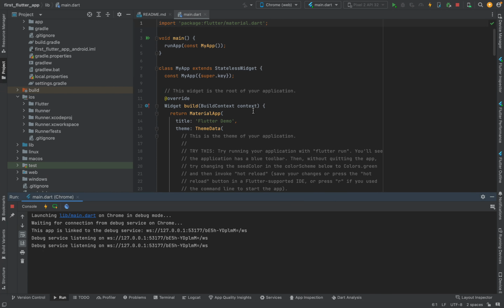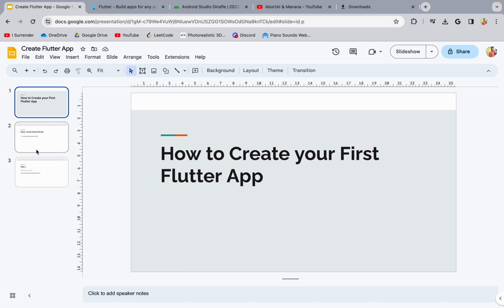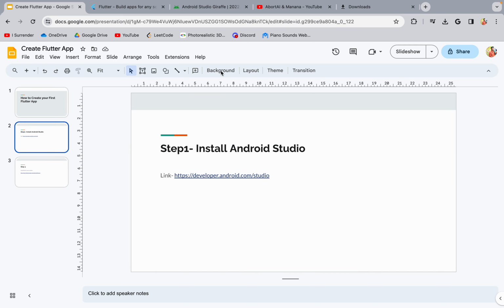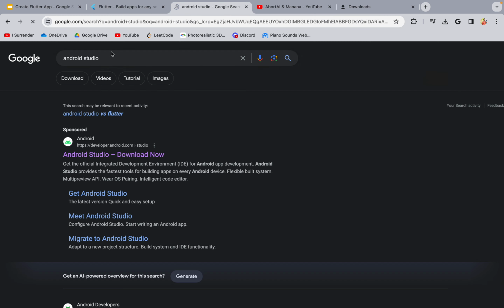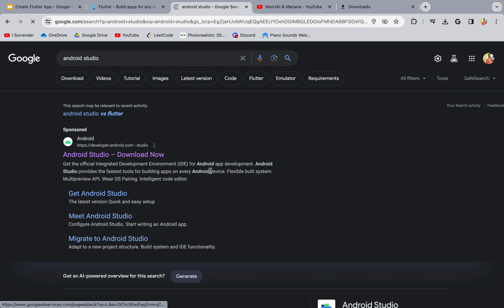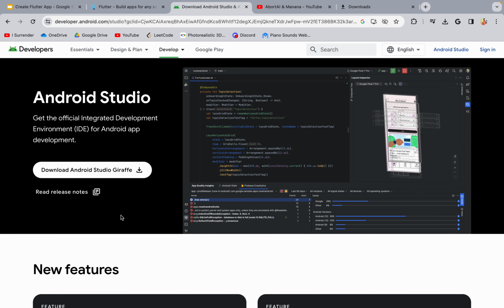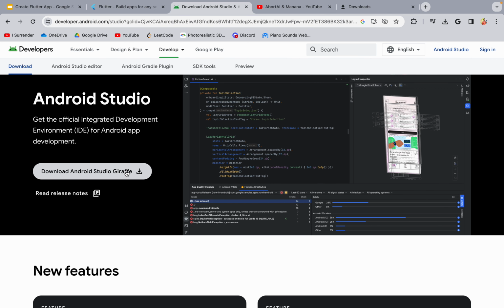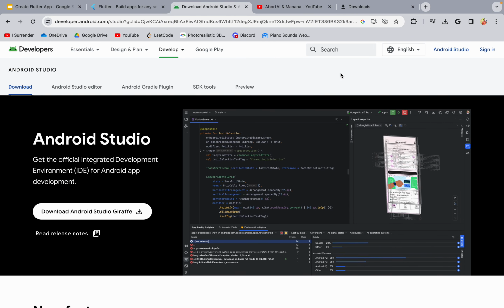So I'll show you how to achieve up to here, installing software and running your first Flutter app. Just a few steps you have to follow. Installing Android Studio is the first priority. Type Android Studio and go to the first link that you see, Android Studio download, and click on the download link. I have already installed Android Studio on my machine. From your side please do it. Click on this button so that the software will get downloaded on your machine.